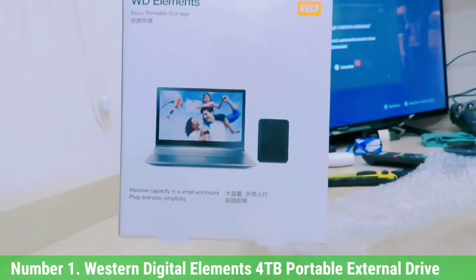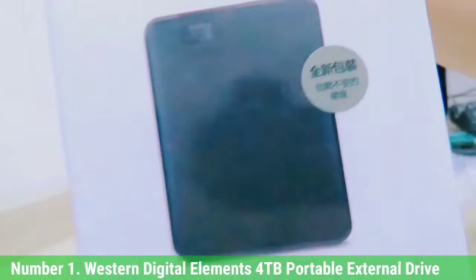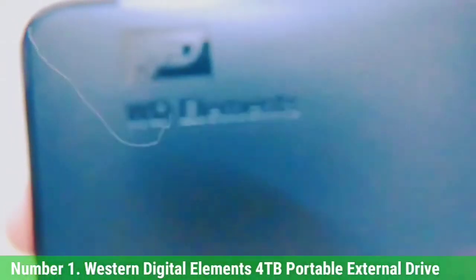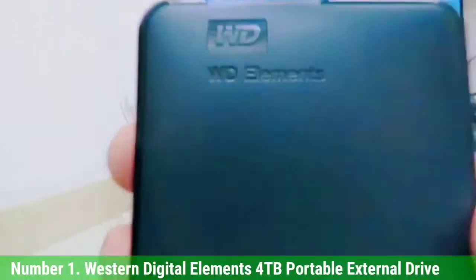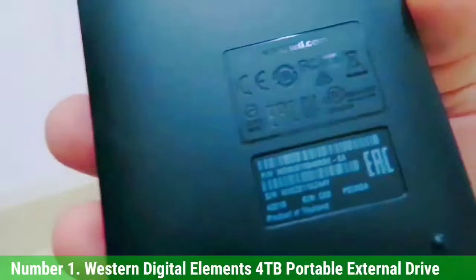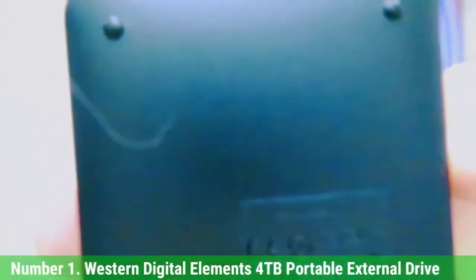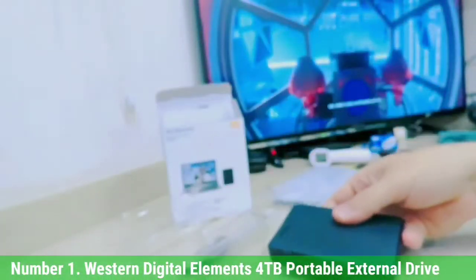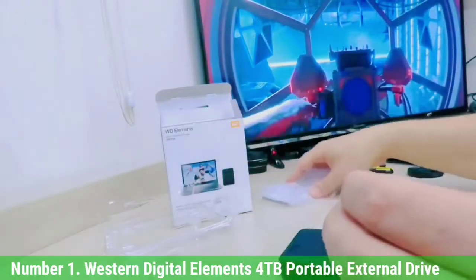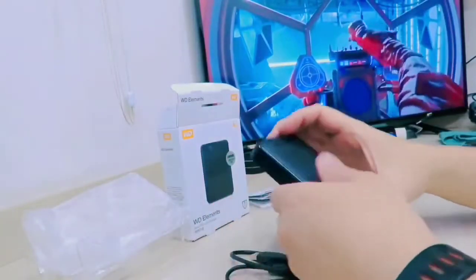Number 1: Western Digital Elements 4TB Portable External Drive. Balancing performance with price, there's a reason the WD Elements Portable Hard Drive remains the reigning champ of Amazon's best-selling external drives. This is the drive I own and recommend to anyone looking to expand the storage of their console. You'll have enough storage for up to 80 games at a time, assuming an average game size of 50GB. If you've never owned a Western Digital hard drive before, the company has been producing storage since the early 80s and has a well-earned reputation for building products that last. In addition to storing a ton of different games, you'll also be able to hang on to them for a long time, which could be useful if there are titles you want to revisit.